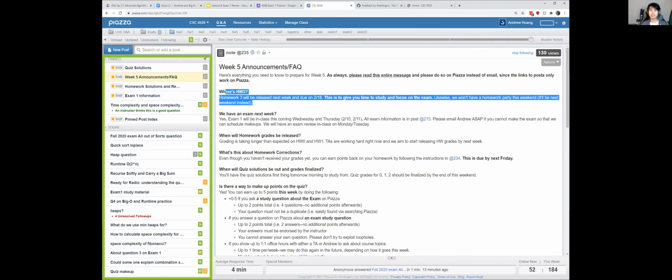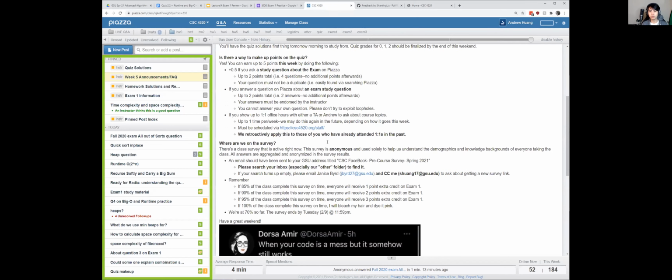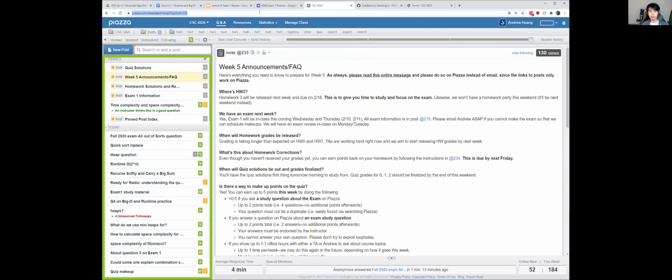This is so that you can use the time this week to actually study. You don't have to worry about doing this and also a homework at the same time, because I know that it's really busy this week anyway, and there's no point in trying to force you to do 3 things at once. So the goal is to push homework 3 out a little bit so that you can focus on studying. You should read everything else here, super important. If you haven't already, please do. It's basically something you need to do every week in order to keep track of what's going on. I usually tell you everything you need to know here.